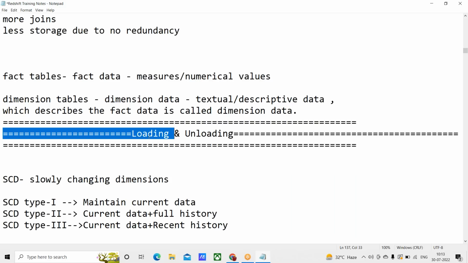So all the data will be captured in a file, and that file will be loaded at the end of the day. That's what we, as software engineers, will develop: the pipelines. Pipelines generally used to be called ETL, extract, transform, load. Nowadays we do the loading by using Spark and Python. Earlier, ETL tools were used.